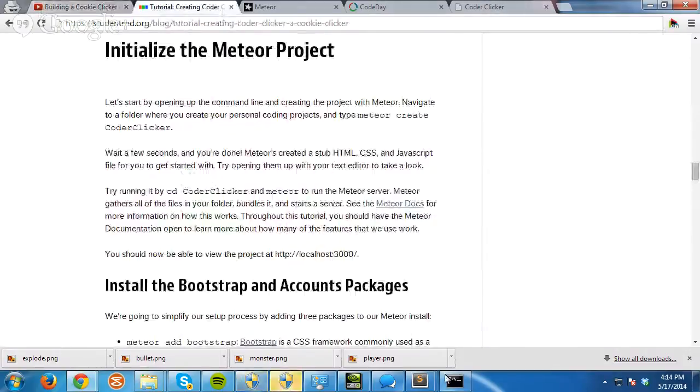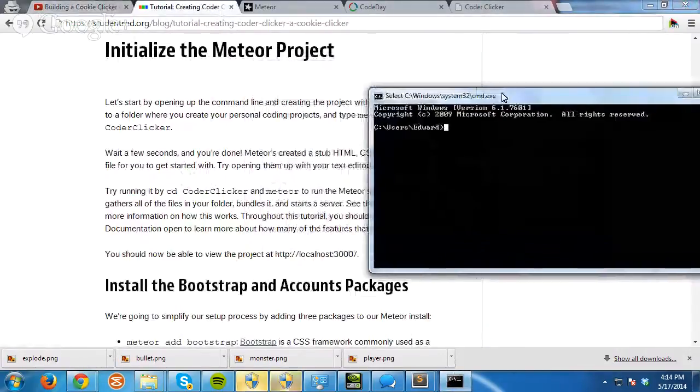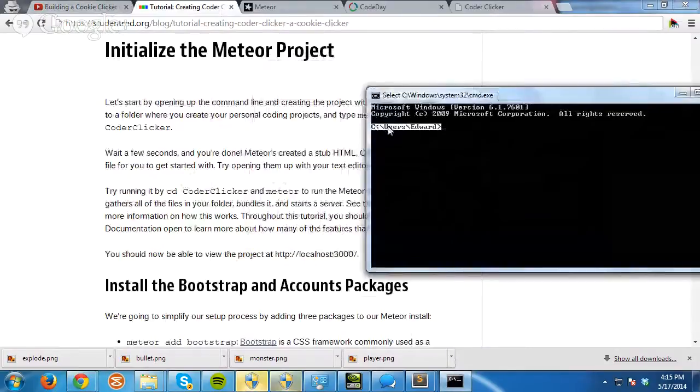So, how to use this command line. You open this up. Usually it's going to dump you into your home directory. On Windows, that's C:/Users/your username. On Mac, that's usually the /Users/username folder.